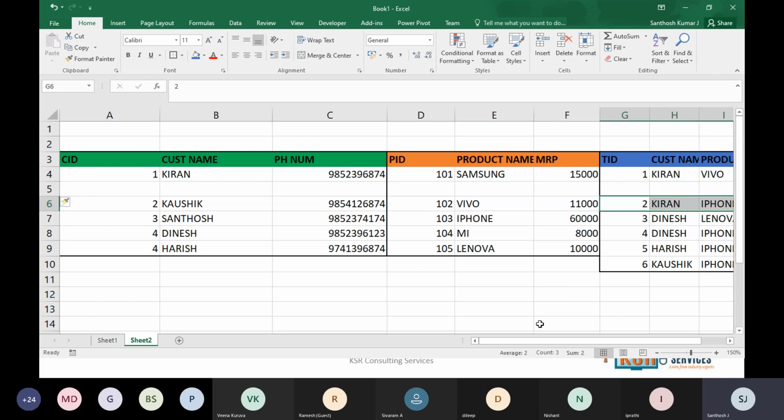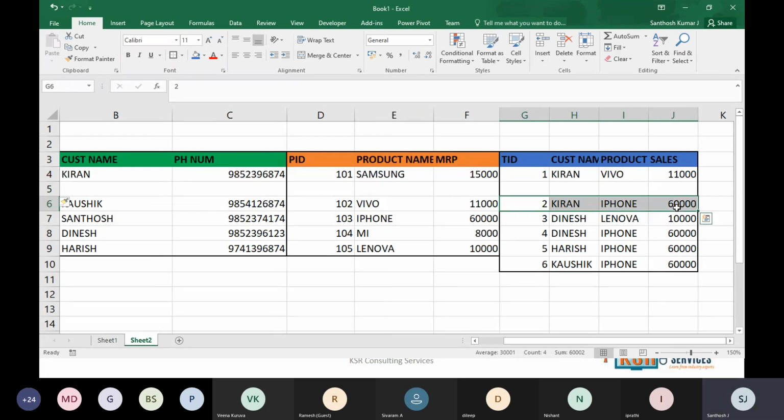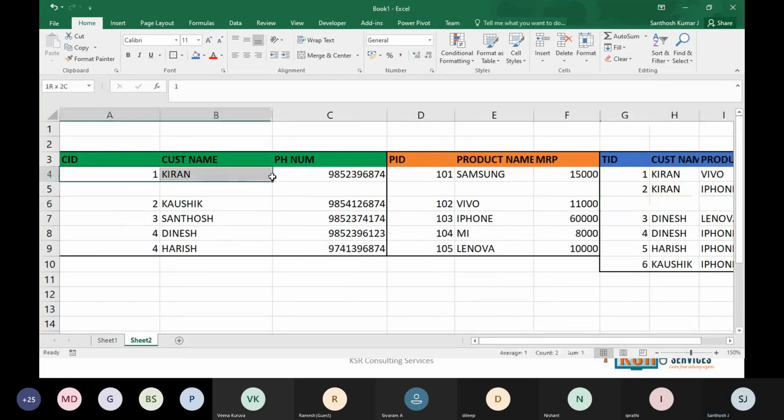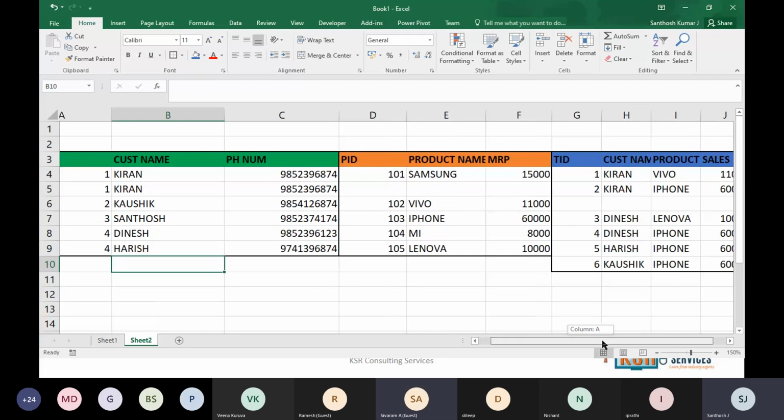For example, this person has purchased twice. Let us say this is not there. So this person's name will be repeated again, because I want to make sure everything is in a proper tabular format. So it will be like this.